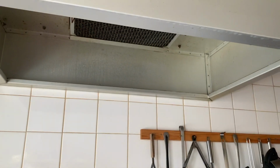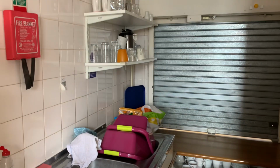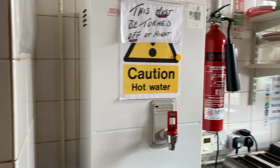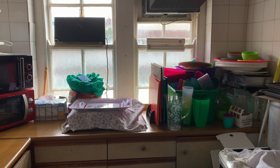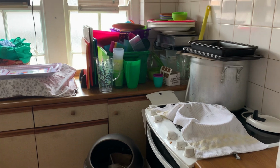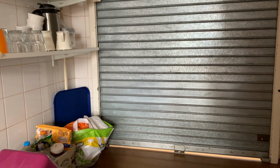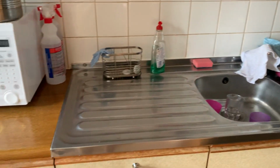So there's the extraction system and everything in. That's not a problem. Because once the kitchen is bottomed out, as you might say, once the kitchen's cleaned up, it means that the rest of the community facilities can come into operation, because what they're wanting to do is to reopen the community cafe. You'll have noticed that there's a hatch here, which is shut at the moment, and that's where they serve through into the hallway. And that's the place where they hand you your food and your tea and whatnot.